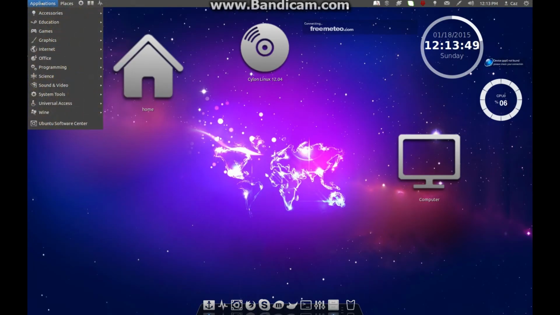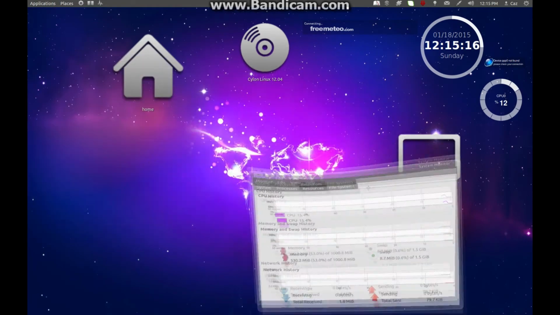In applications, you get this really cool fire transition. Here's Wine with the awesome Windows logo by it. I didn't know what Wine was when I first installed Cylon OS. Now I know. It's an application, and there's also Play on Linux. You can use that to run Windows applications on it, but it's a bit hard to do, though I'd like to learn that. When I first saw Wine, I was like, what the hell is that?